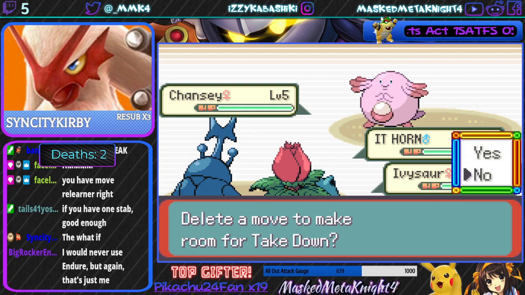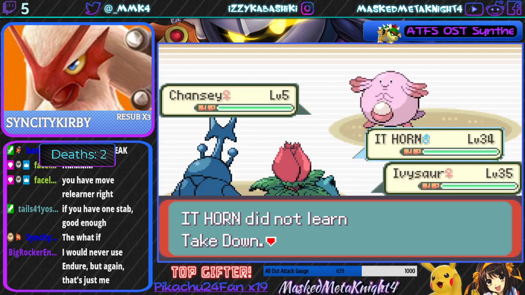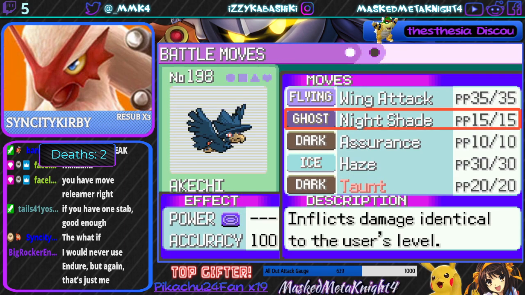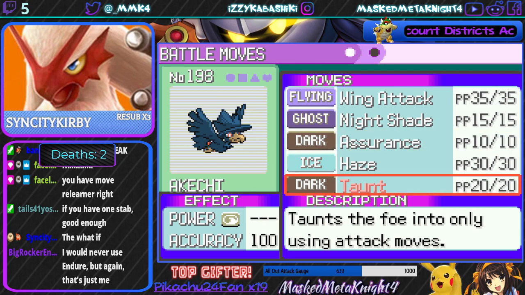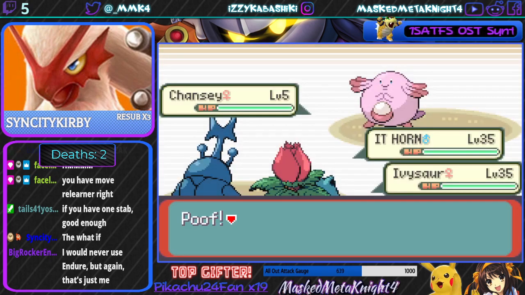I don't want Take Down. Wait, who's learning this? No, fun you. Watch me need Endure in the next fight. Taunt, Murkrow, huh? Do we have Prankster? I don't even know. No, we have Super Luck. We don't have Prankster, so we're gonna ignore Taunt. No, we can get rid of Nightshade. We don't need that.